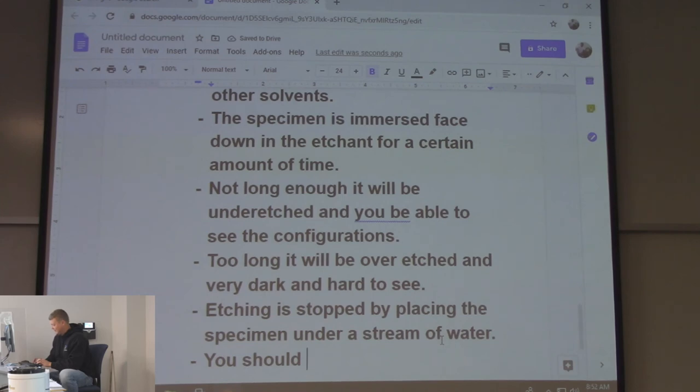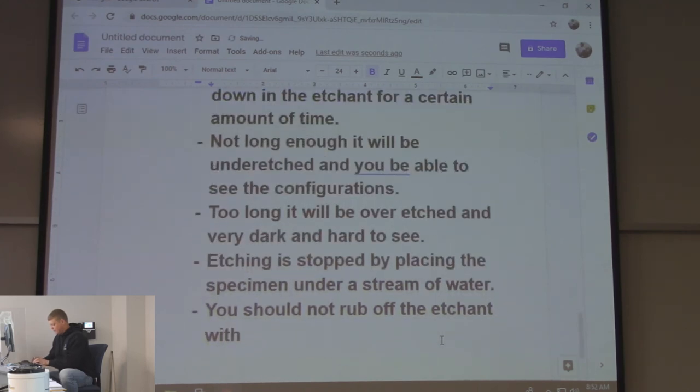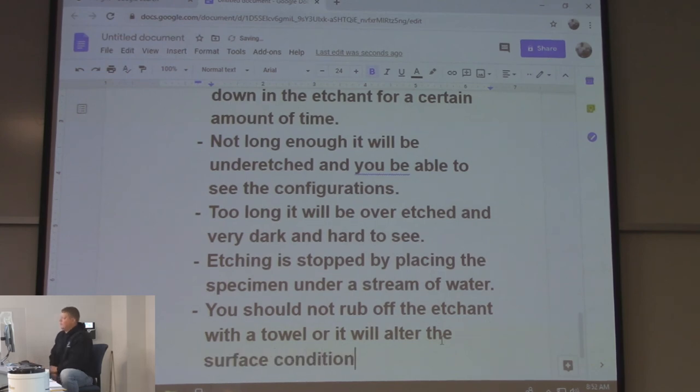You should not rub off the etching with a towel, or it will alter the surface condition. Again, you can get away with it if you're looking at it with the naked eye. If you go under a microscope, it's going to screw it up.